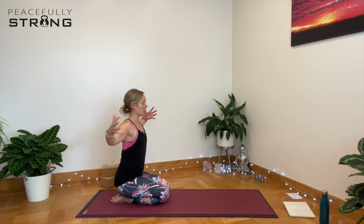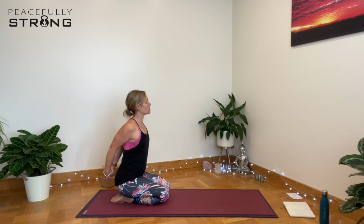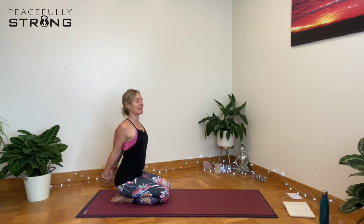Just take the hands behind the back, interlace the fingers. Either keep the hands, the fist into the small of the back and draw your elbows open, or you may be able to straighten the arms, extend the hands away from the back of the body. Wherever you are, you can draw the shoulder heads back in space and open through the front of the body.